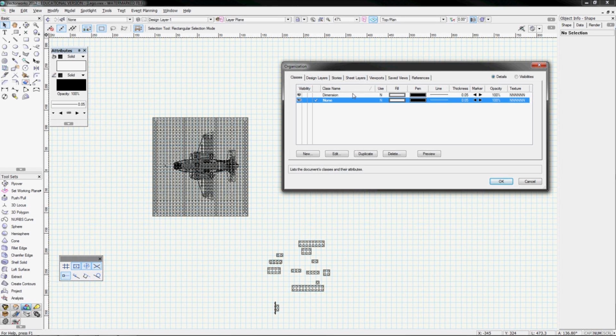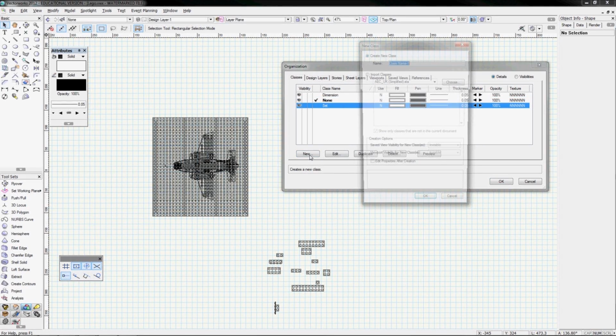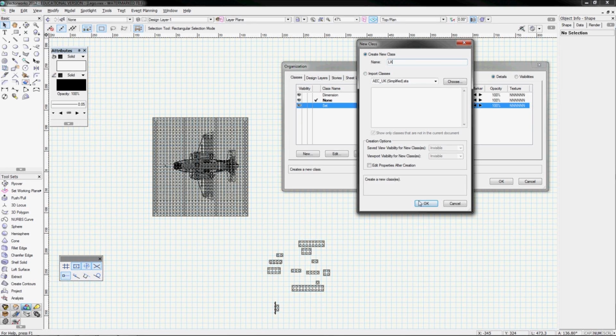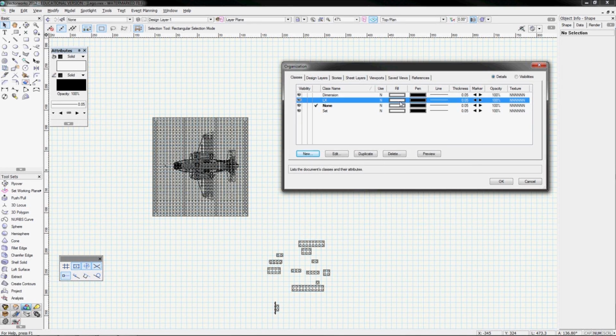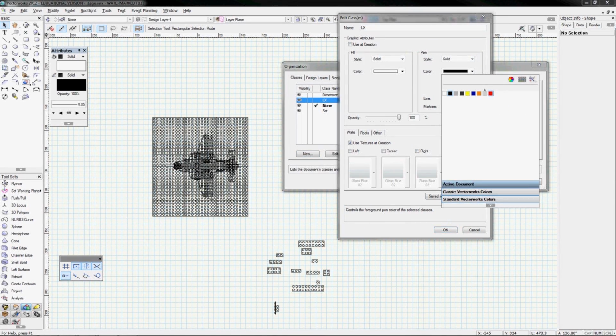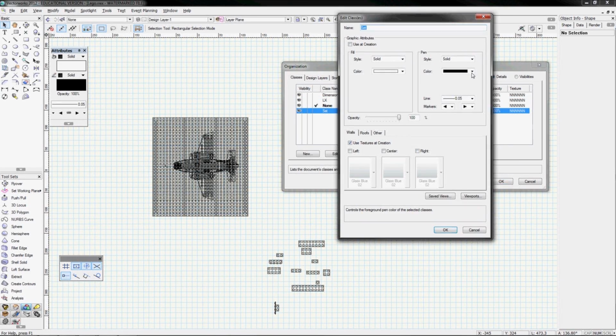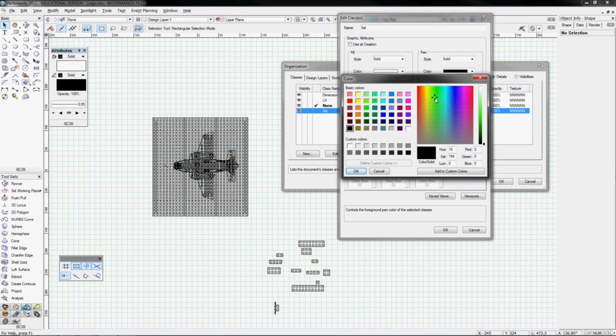Now you'll always start off with two basic classes here, dimension and none, and most of the time you'll just draw in none. None will be your standard, and that's all well and good. Let's just make a new example one here. I'm going to call this set, and I'm also going to make a new one, and let's call this LX, just for the purposes of this exercise. Now what I might want to do is make my pen color of LX, so I can double click on this here, choose my pen color, and I'll make that red. There we go. And all my set components, I want them to be in green. Let me just find a green here.